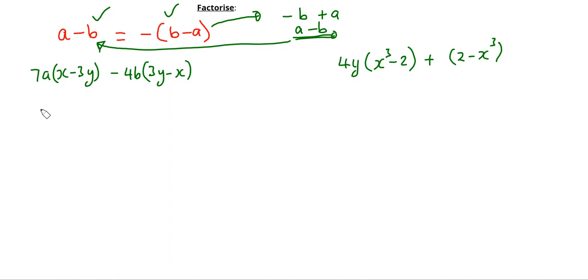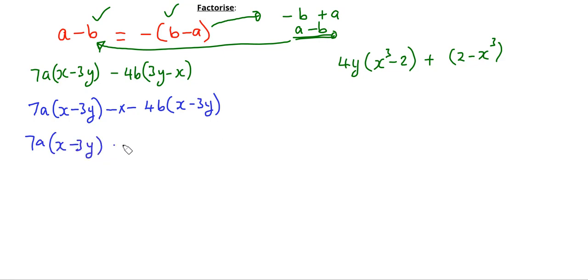What we're going to do here is take 7a in bracket x minus 3y, because we want to change what we have so that we can have similar brackets. The brackets can be identical. What we need to do here is to apply a negative. So when you apply a negative here, that negative and negative is going to be for b here. Then we have x minus 3y. Can we see that 7a, then bracket x minus 3y, then here plus, because minus times minus is going to give us plus, then here is going to be 4b, x minus 3y.